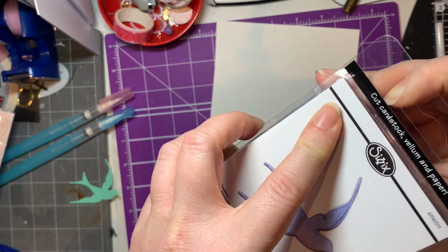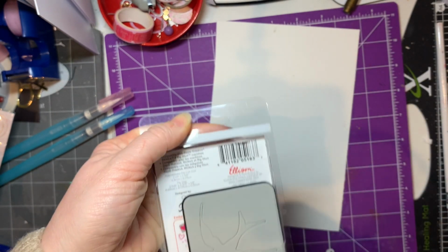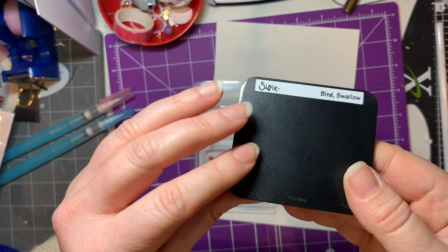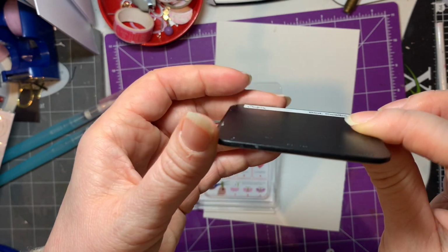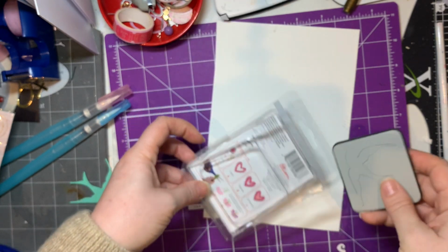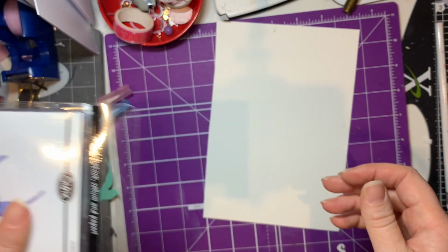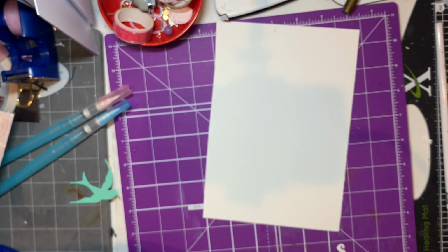So this is a Sizzix Sizzlets die. And it says it's compatible with the Big Shot. I do still have my Big Shot, and I use it for all my big dies, but I found that I can put it through my Gemini, just fiddling around with the combination. I found a combination that works and cuts it out no problems, so that was good. What did I pay for that, I wonder? £1. So I'm happy with that for £1.